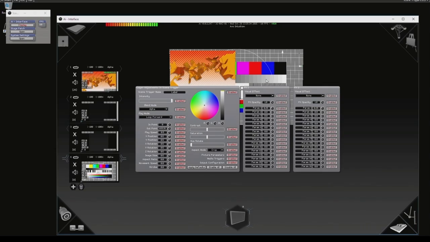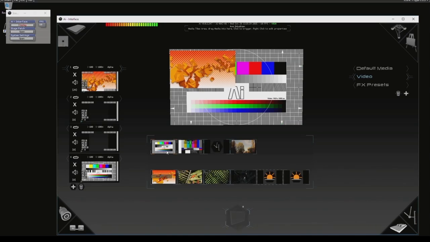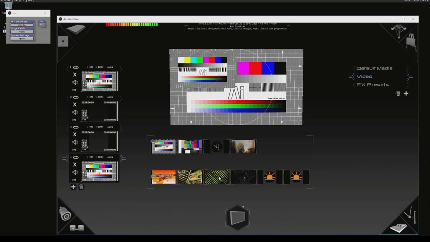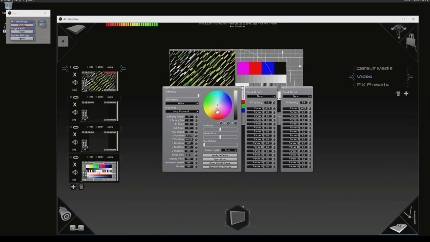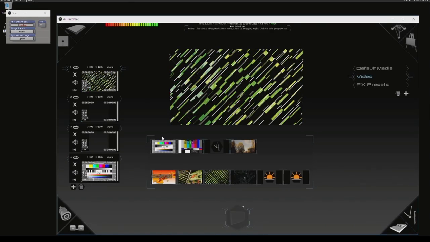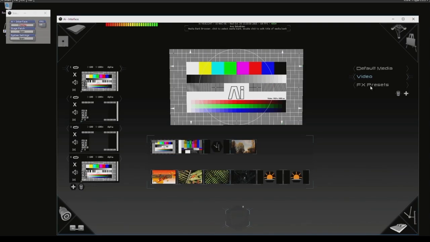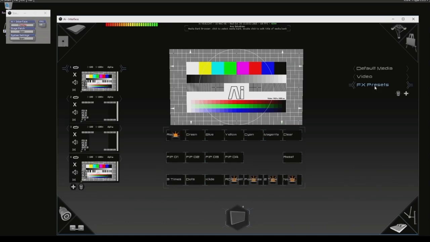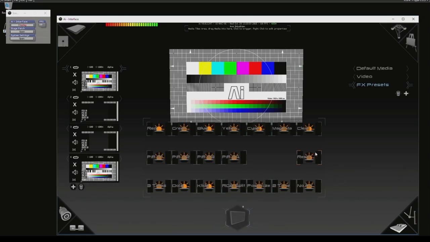Now what I'm going to do, I've actually got some that I've made in advance and I'm going to show those to you just to give you an idea of some of the things we've got available to us. So let me just change those up a little bit. Let me just reset that top layer. There we go. Okay, so if we go to my effects presets bank that I've made here, we can see there are lots of different scene triggers that I've made previously, and I've split them into three sections. So the top one allows us to change color. The second one I've set up allows us to control layer positions, and specifically I've set them up to be picture in pictures. And the bottom section is to turn effects on and off.